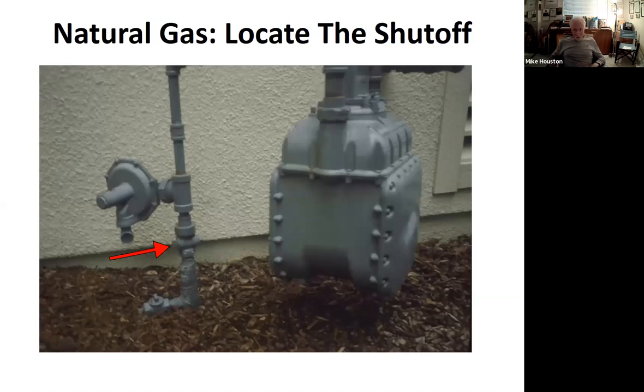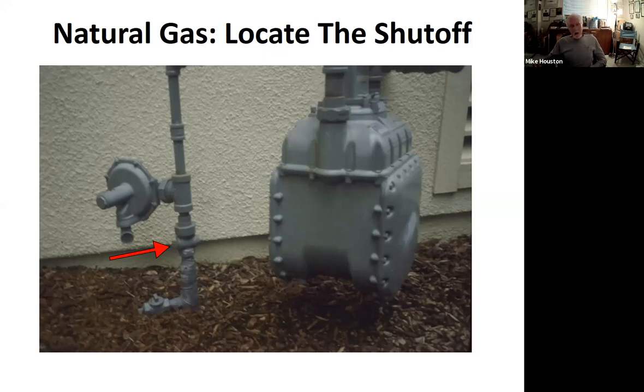Okay, natural gas. Shutting off the natural gas. We don't want to be in a big hurry about shutting off the gas if it's a lightly damaged structure, because PG&E does not want us turning on our own gas if we turn it off. We will turn gas off if we smell gas, if we hear gas escaping, or if the dials in the meter, a couple of the dials, will be spinning very rapidly.